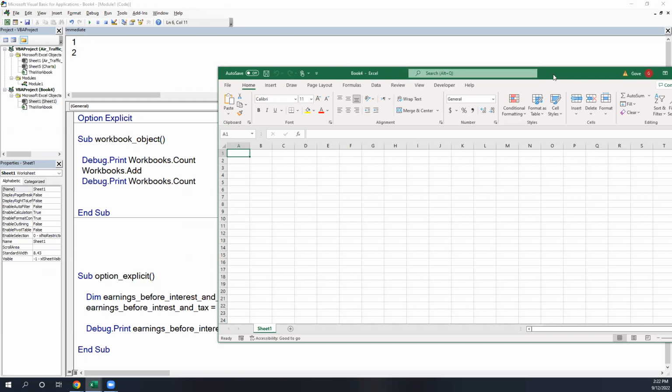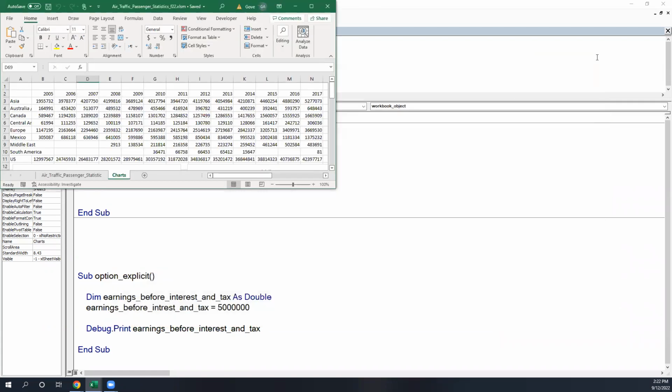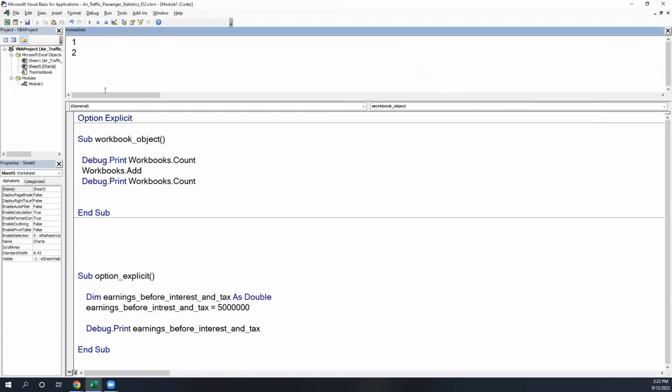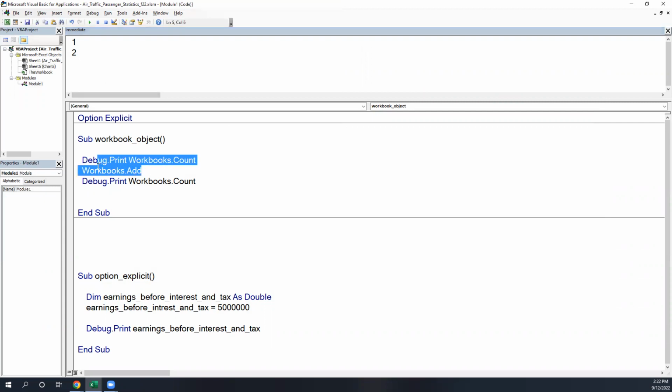Very often when I create a new instance of a collection, in this case, a new workbook, the add method is going to return a reference to that newly created workbook. And I can catch that in an object variable. We talked about object variables a couple of lectures ago. We just kind of introduced them and said it is just a nickname for a memory address that holds another memory address. It holds where something else is.